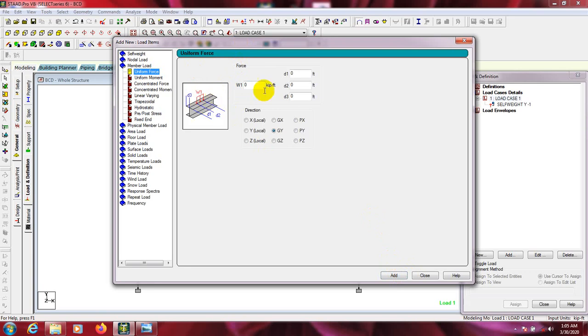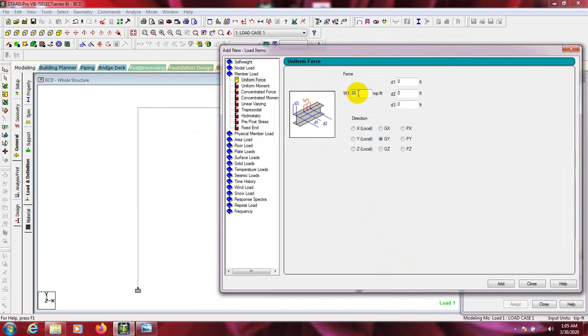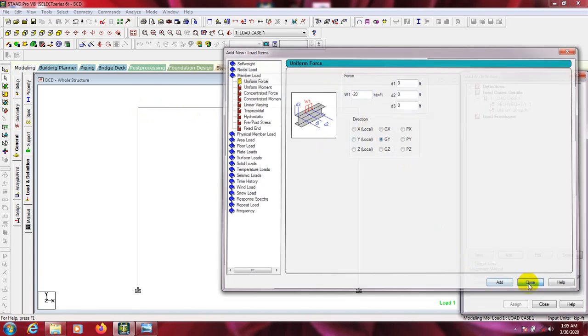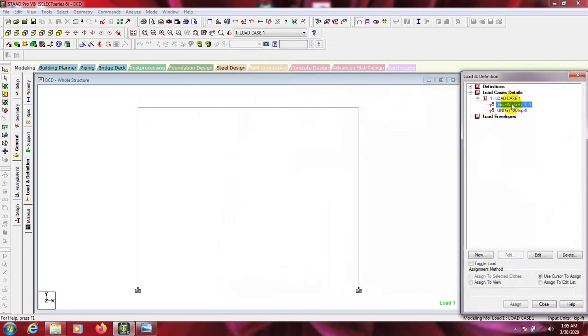For member load I'll consider 20 kip, and I will not give any data here because I will assign that 20 kip load on the full beam. So global Y, and it should be minus 20, add, close. Okay, done.